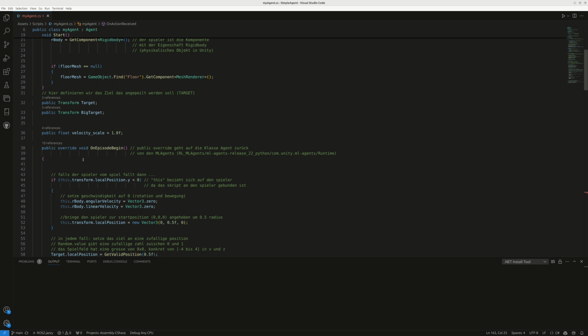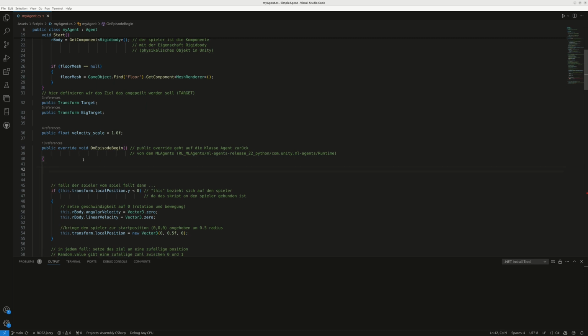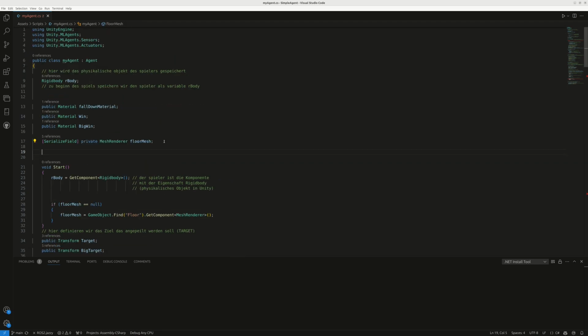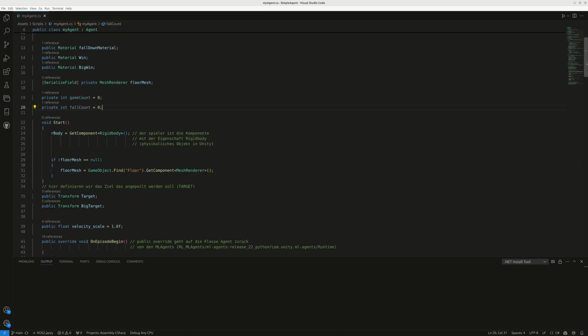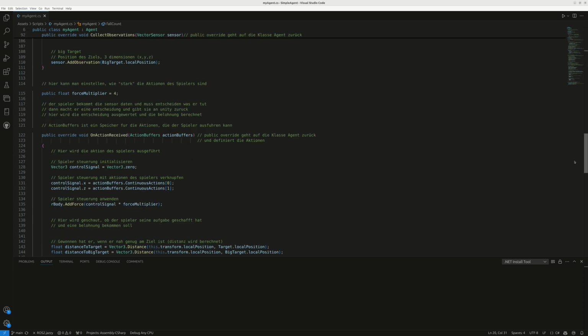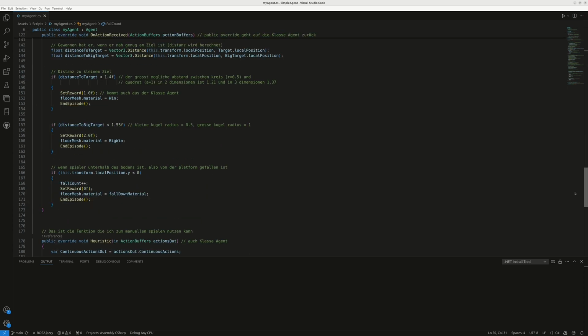So on every episode begin, we want to increase a counter for the episodes, so the game count should be increased by 1. Both of these variables have to be initialized and they are both integer values starting at 0. This goes easy and you know this already.